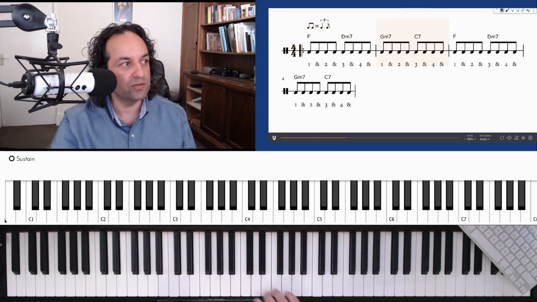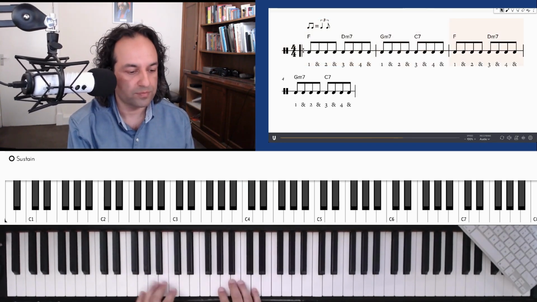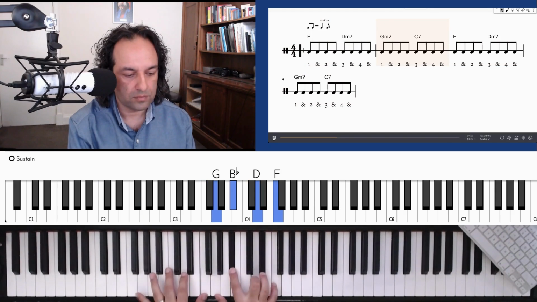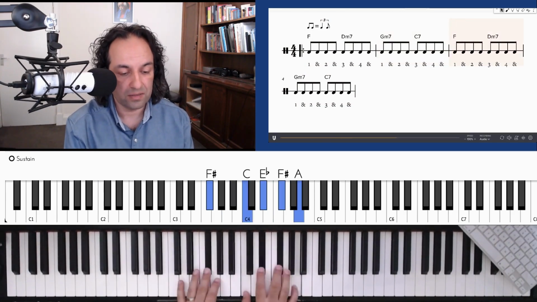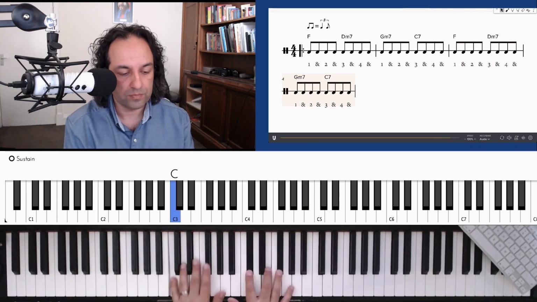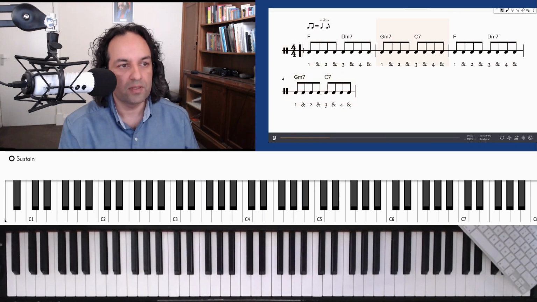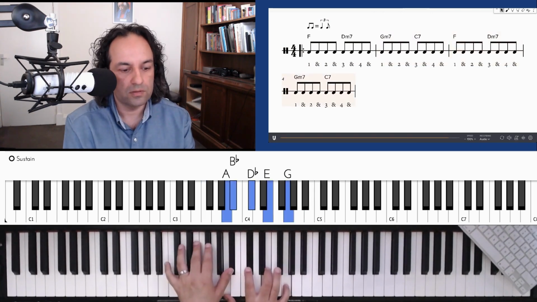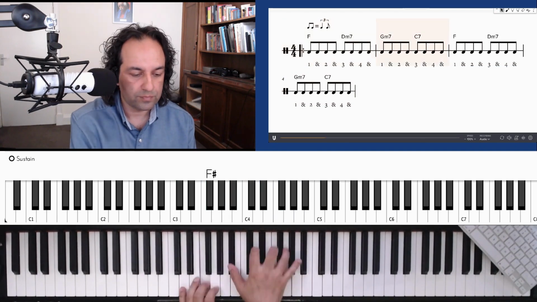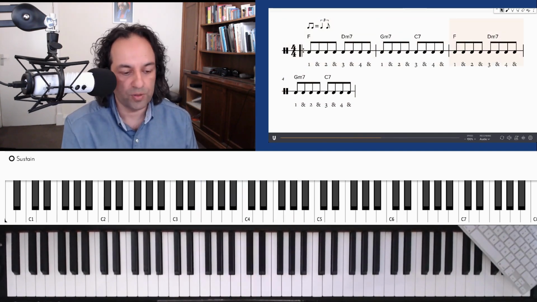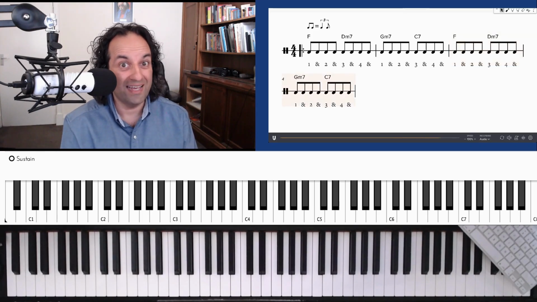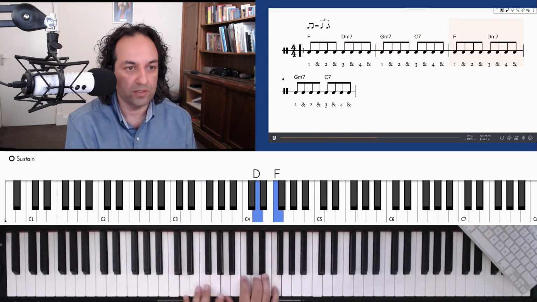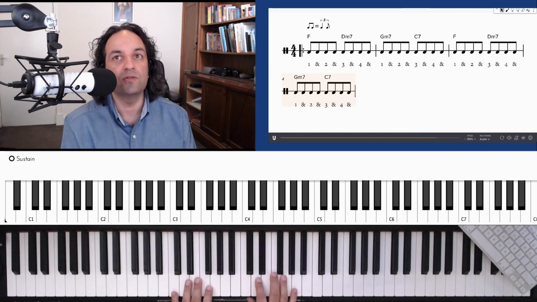Here we go. 1, 2, 3, 4. Double. Push, push, double. Late. That was a push. Double. Lots of pushes. Can you feel those? Lots of ands. 1 and 2, 3, 4. 1 and 2, 3, and 4. 1, 2, 3, 4.